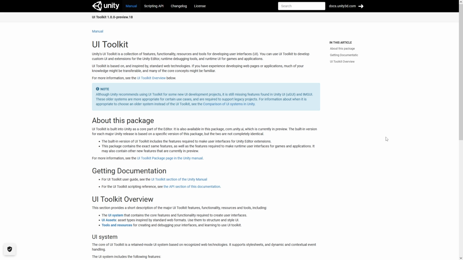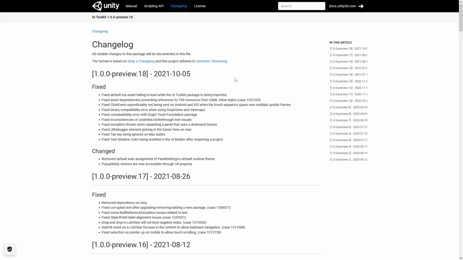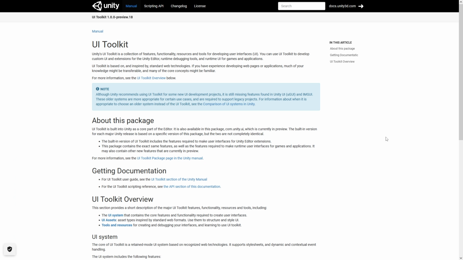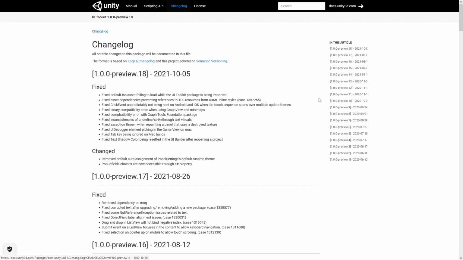I thought it was still in preview, but upon searching some more, apparently the latest package says that it's in preview. However, the reason why that one is stuck in preview is because it is now built into the engine itself. I think that's the case, I'm not 100% sure, but if that is the case, then in the 21 LTS UI Toolkit is now production ready for editor tools, just not for in-game UI. So if I'm correct about that, and someone from Unity is watching this, then I would ask to add some sort of note on the UI Toolkit package.